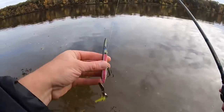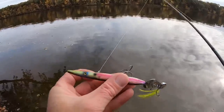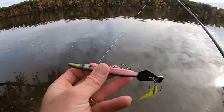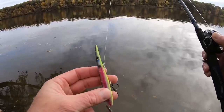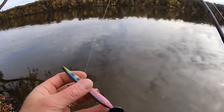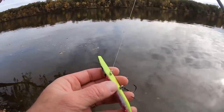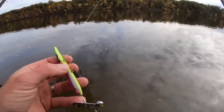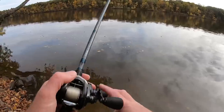We just tied the Hellraiser on. One thing that was weird was how far back the line tie is — it felt weird tying the bait on almost two inches behind the nose of the bait. You can see how far back my line is. I've got fluorocarbon on my rod right now. Generally I don't like to do that with topwaters, but I don't know that it's going to matter. If this bait sinks, maybe you still want it because it'll help keep it up. We're going to try it and see — I don't have an opinion yet as to what line I should use.